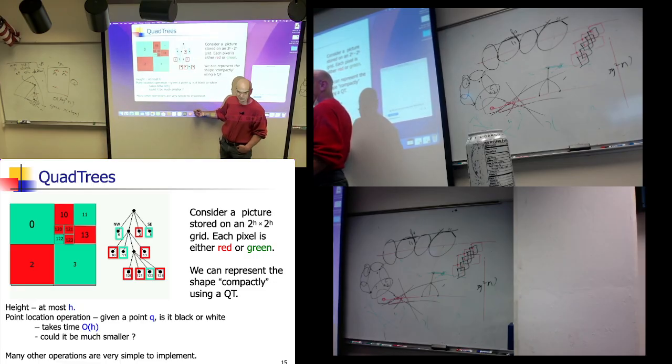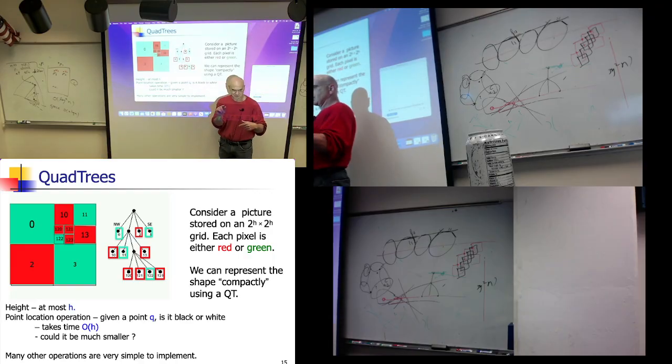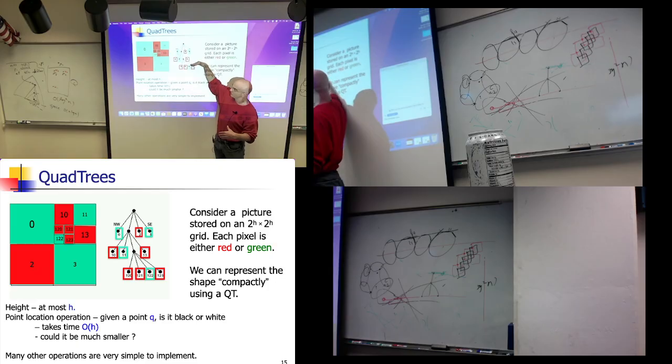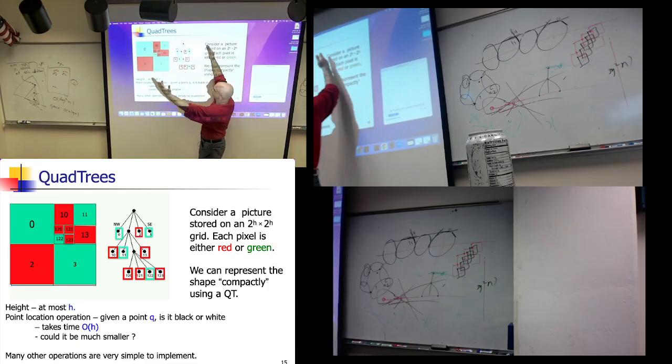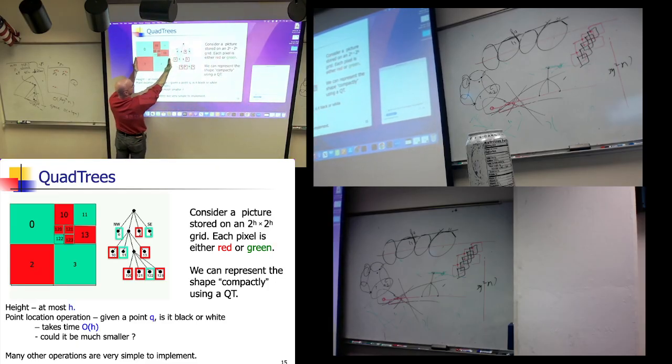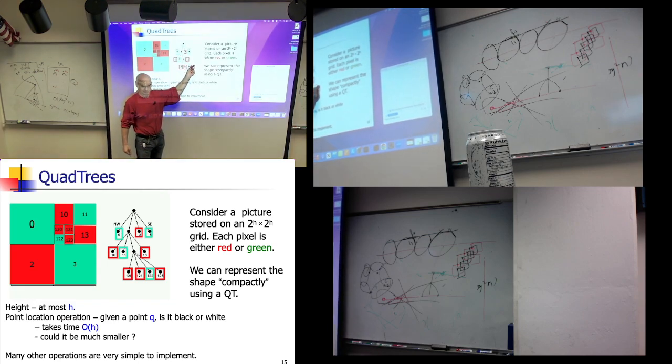If the spread is a constant, spread is the ratio between the largest distance and the smallest distance, then the height of the tree will be what? The highest distance between any pair of points, half of the highest distance, half. After log n many steps, log of the spread to be precise, you are doomed to separate the closest pair, because now the size of this cell is smaller than the smallest distance.